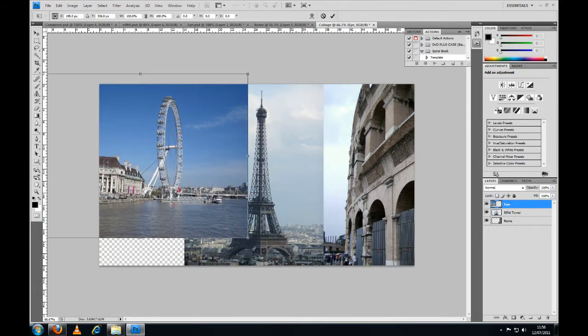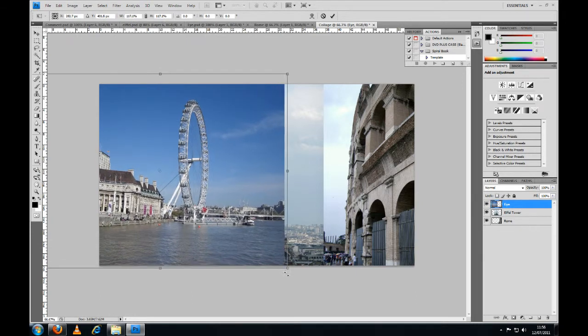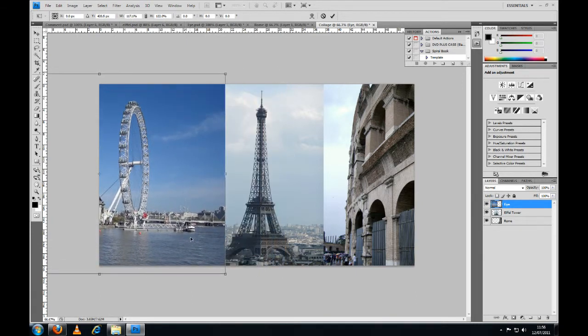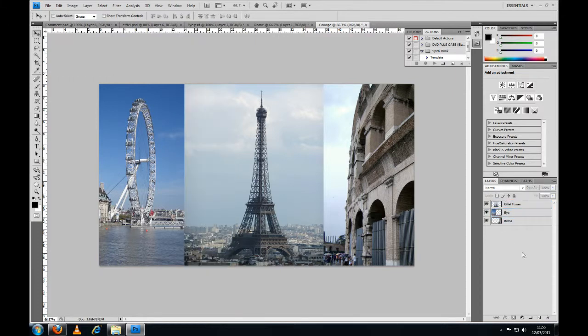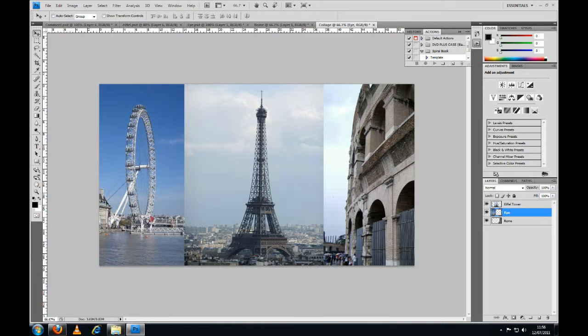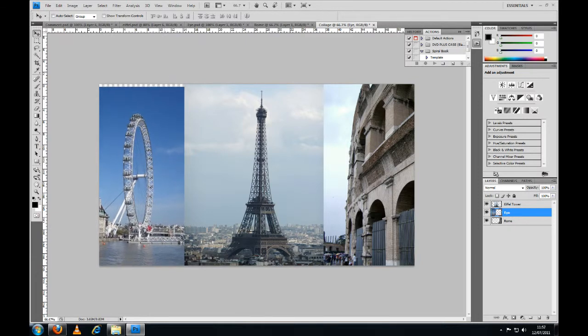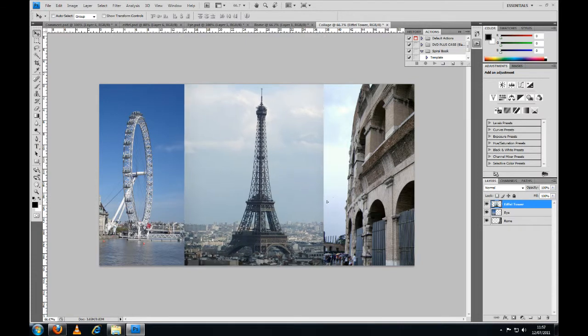And I'm going to increase the size of the London Eye image and put it about here, and put it behind the Eiffel Tower. So now you can see I have a nice collage of monuments set up. Just some simple design tips. I'm going to try and keep them all at the same sort of level. So the focus of the image will be at the same height. So roughly, if I drag a ruler down, roughly here is where I want to keep the focus of the image, on this blue line.